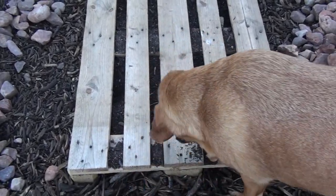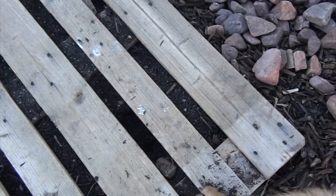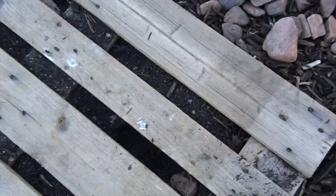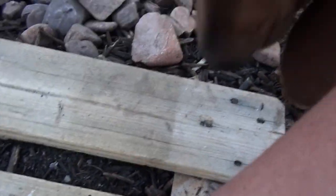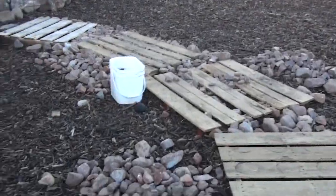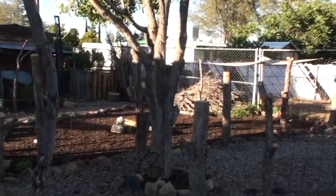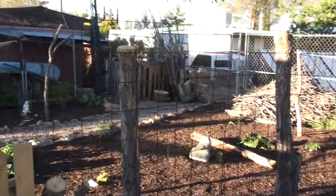What are you doing? Don't dig out the dirt. It's a rock. Leave the rock alone. Seriously. Stop digging the dirt out of there. That's compost, man. Here, you want the rock? Take the rock. Don't eat the rock. Okay, I gotta get it. She has to stop doing that, so. Alright. She's like a rock eater from the Never-Ending Story, I swear. Rock and wood.